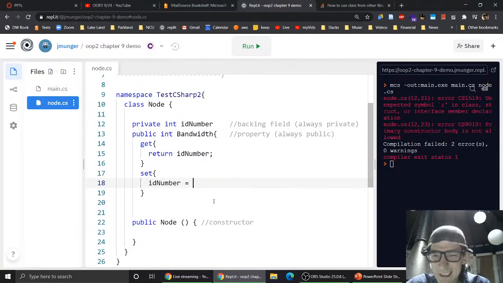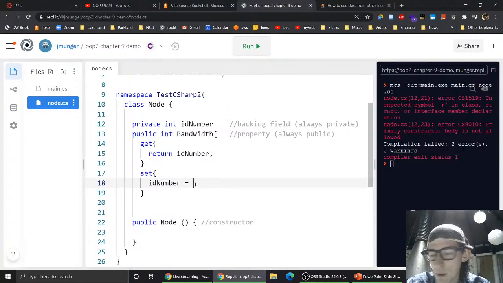And I realize now I'm using the wrong name for the property, so this node now has an ID number, which is actually a really good property for this, because when 5G is fully implemented, we'll actually have a network of nodes. They won't have very good range, which means there's going to have to be a lot of them everywhere.